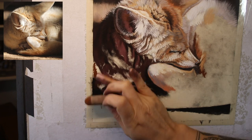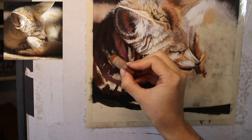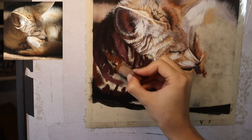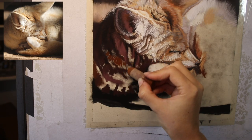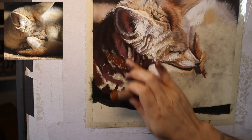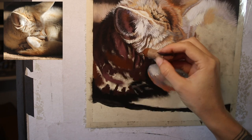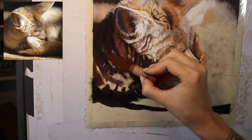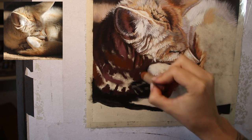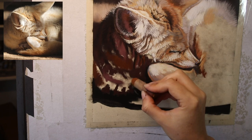And you can probably guess that I'm going to bring in some cool colors as well, because we're in the shadows. But I'm getting all these warm undertones down first, because I've seen how easy it is to let the fur get really cold looking, and that's not what this animal is. It's got such a warm glow to his fur. So I think if I come in with more of the warmth in the first layers, that might help.